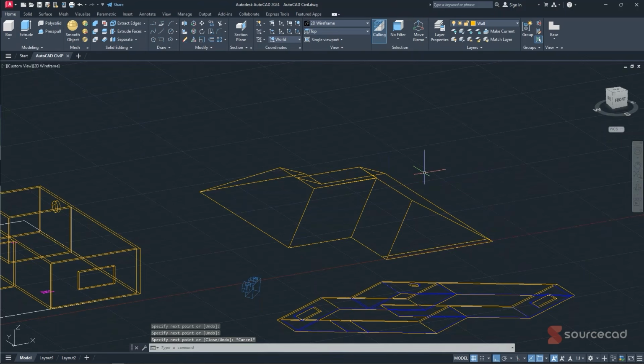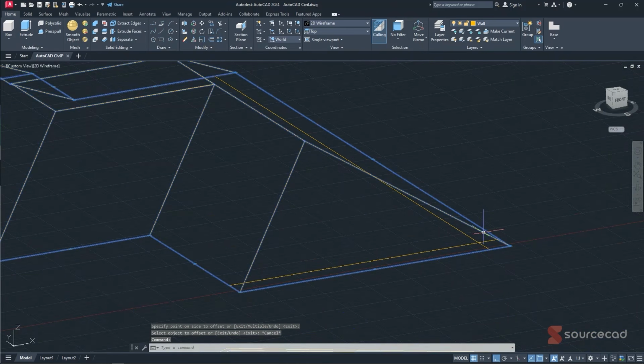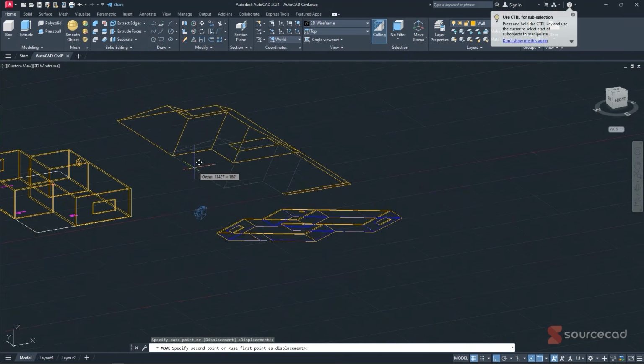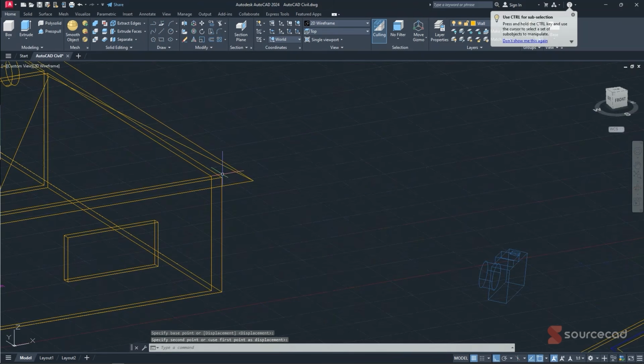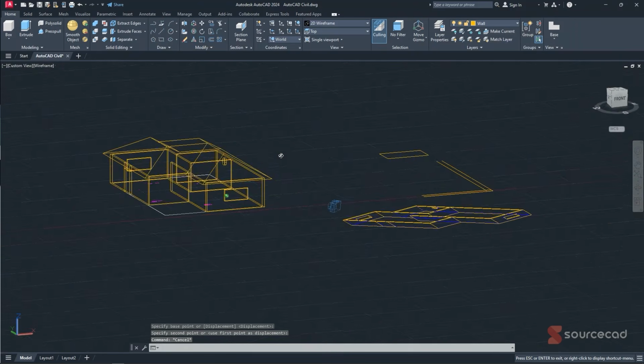So you have to be more careful when you're working in the 3D, because remember, if you work in the 3D, you have the Z component. So for now, we want to copy from this point, but I'm going to select only this roof. Then I'm going to select actually move, not copy. So move from this point here, and I'm going to place it there. So that's the way we simply move our roof. And now we have something like this.